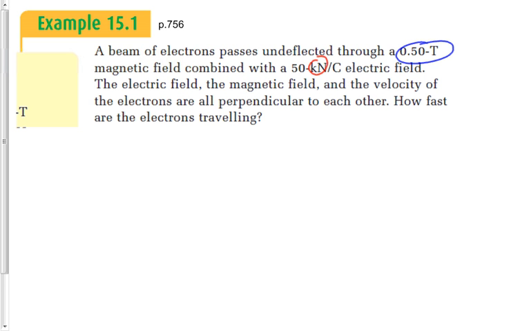We've got a magnetic field here. We've got an electric field here. This is a cathode ray tube problem. These beams of electrons are going through a cathode ray tube. Can anybody tell me which section of the cathode ray tube it is, though? The acceleration chamber, or the velocity selection chamber, or the main chamber?